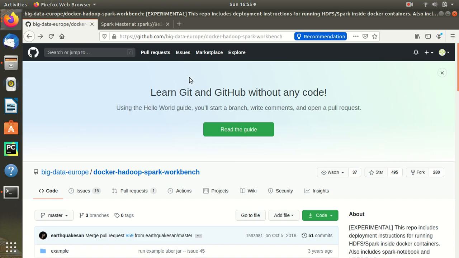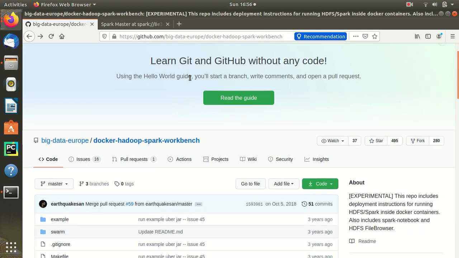Hello everyone, today we will see how to make your own environment using the Spark workbench. The prerequisite for that is that you need to have Docker. Docker is a virtual machine kind of thing. We used to have VMware and all, so this is on top of VMware or VirtualBox that you are doing Docker. Docker helps in that it is very lightweight and it is faster.